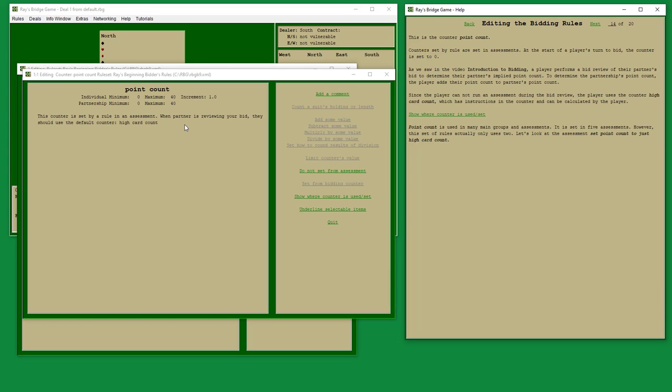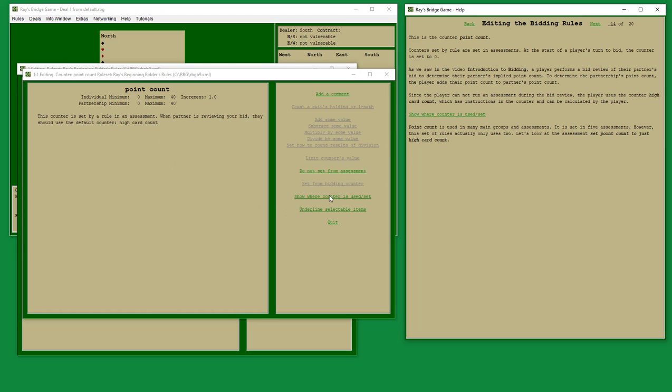To determine the partnership's point count, the player adds their point count to partner's point count. Since the player cannot run an assessment during the bid review, the player uses the counter high card count, which has instructions in the counter and can be calculated by the player.